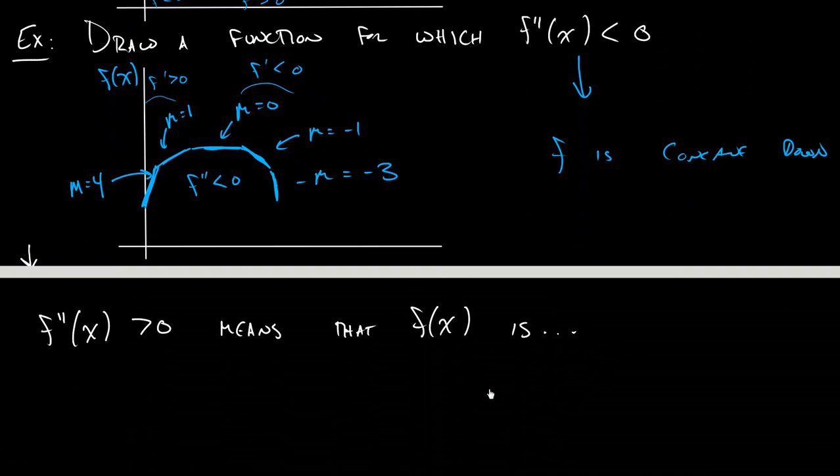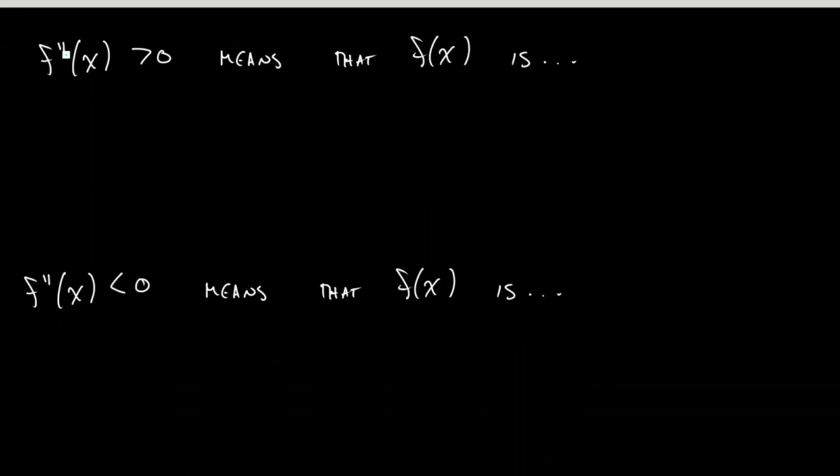And so just to actually write that fact out, f double prime being greater than 0 means that f of x is concave up, and f double prime of x being less than 0 means that f of x is concave down. So if you're a little bit lost, what we're really looking for on the graph at this point, when it tells us about f double prime being greater than 0, we know something about f of x. We know f of x is concave up, right? That idea from chapter 1. And similarly, f double prime being less than 0 means that f of x is concave down.